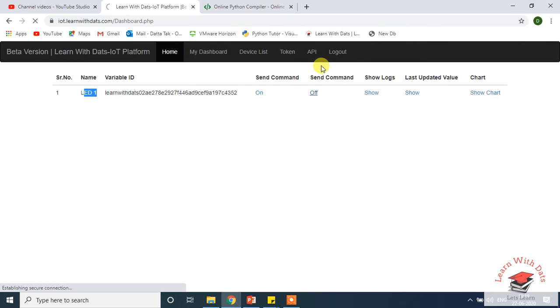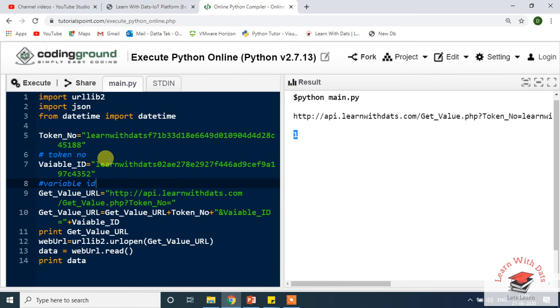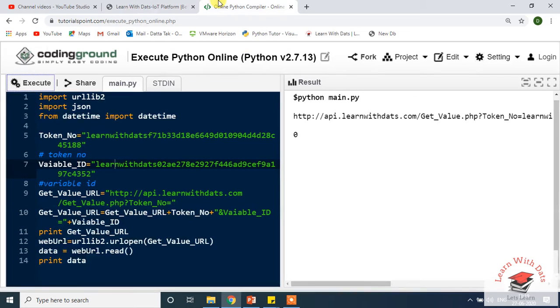If I click OK, it will send the command as off, and as the code is running in a while 1 loop in the Raspberry Pi, here you will get the status 0. But as it is not a Raspberry Pi, I have to execute it manually, and then here we will get the 0 value. Again I'll make it on, click OK, and then again I'll execute, and I'll get 1.